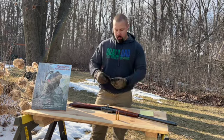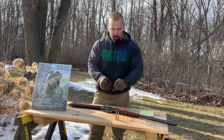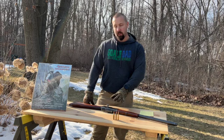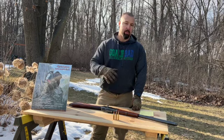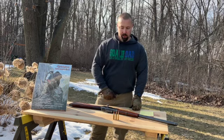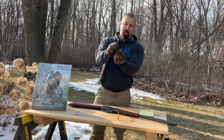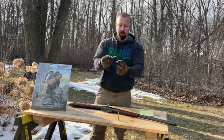But what they did was they took a note from Arthur Savage's playbook in the Model 1899, and they put that 300 Savage in there, and that was a real game changer. That's a legitimate bona fide 300-yard deer cartridge for a lever gun and for this semi-auto. The Spire Point from Arthur Savage, that was really the revolution. And then the Model 99 lever gun had an internal rotary magazine, so you could use the pointed tips, because they sat on each other in the magazine, and they would just rotate around. Whereas in a lever gun, you have them hitting the primer, and that's why they didn't have tip bullets for lever actions.